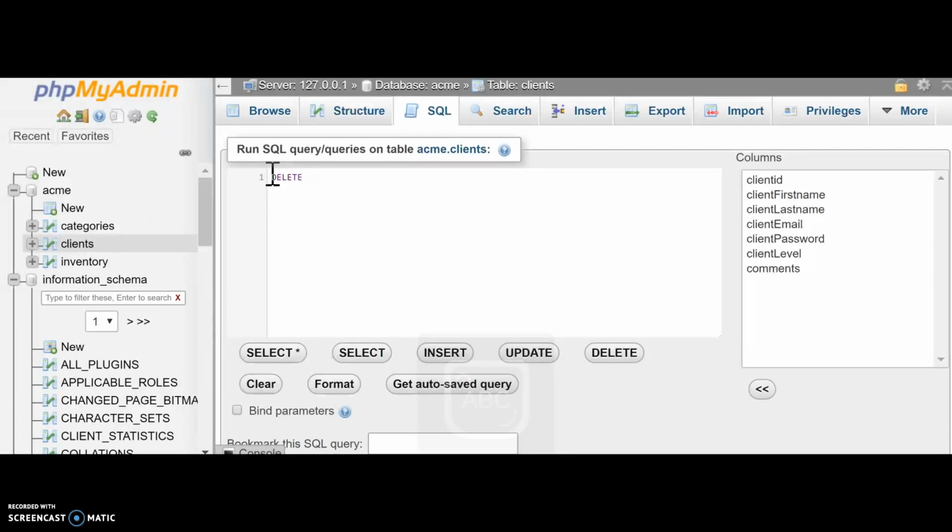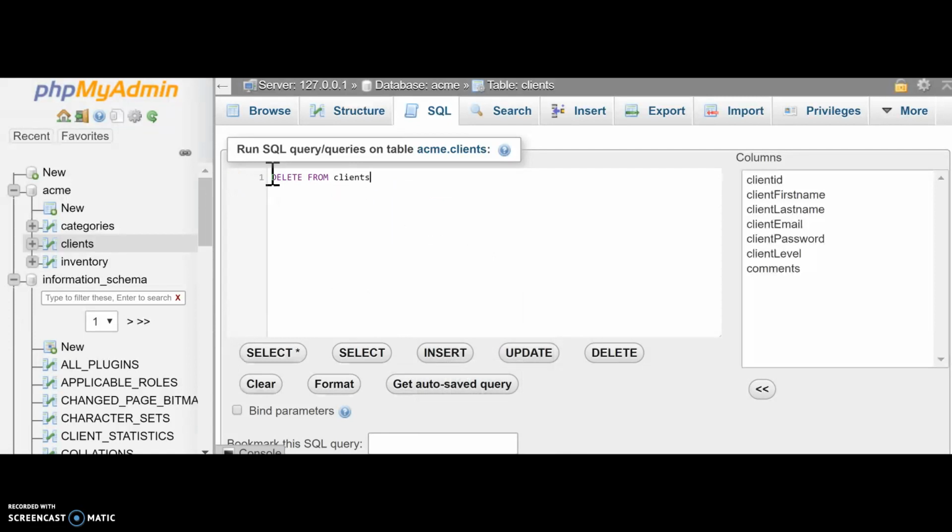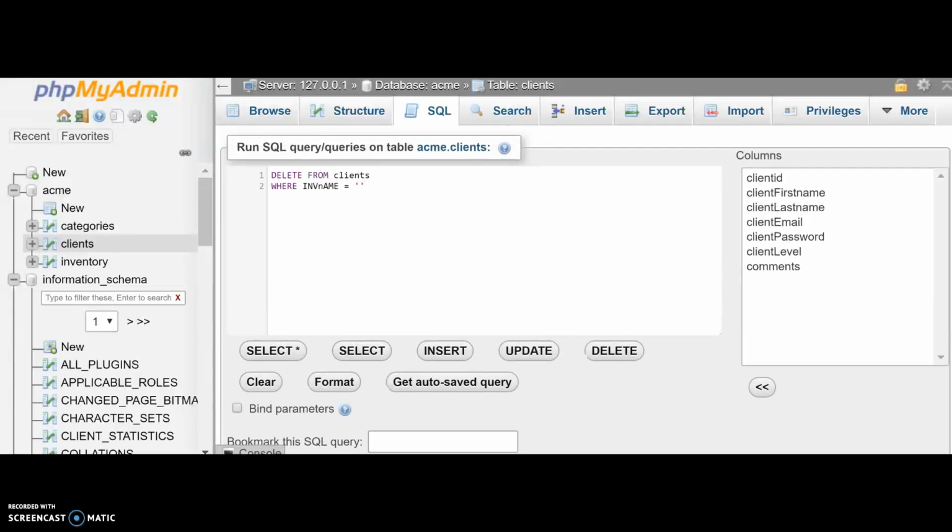Delete from clients where, and we write all that. Then if you press go, it will ask if you are sure to delete that.